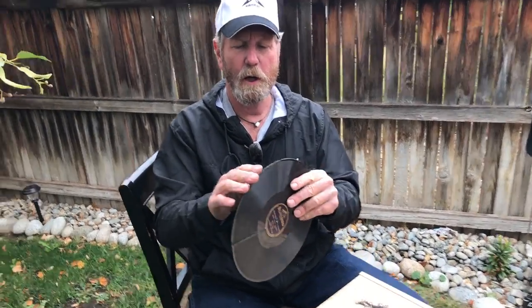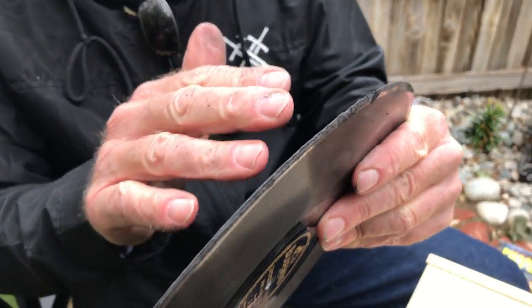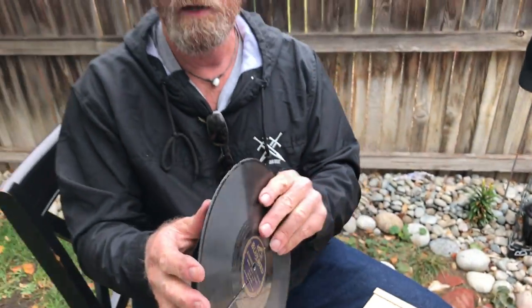Just chipped up too much, but it is sort of sharp, but it chips when it gets down there a little bit thinner. So I'm just gonna have to say I don't think that would be very successful.